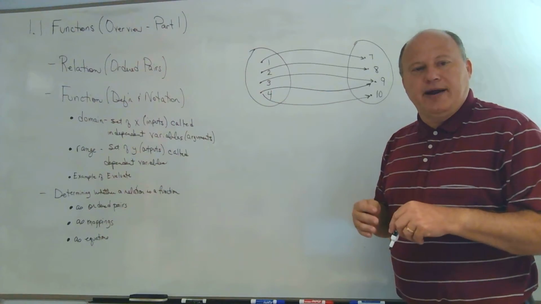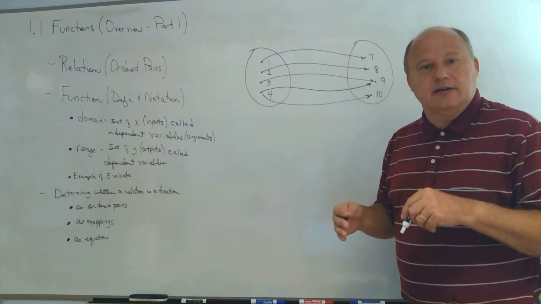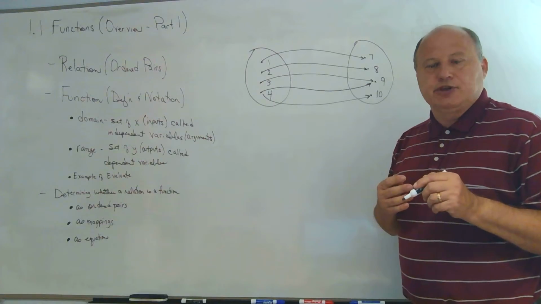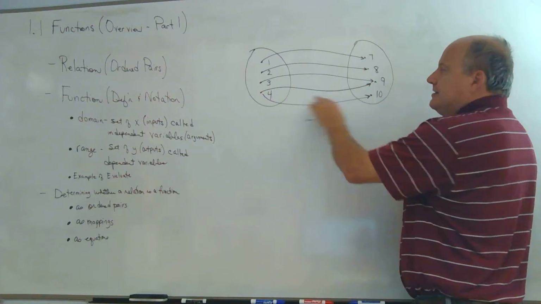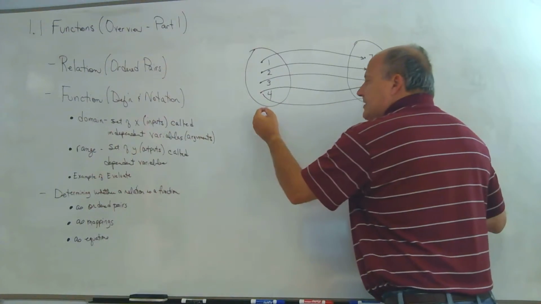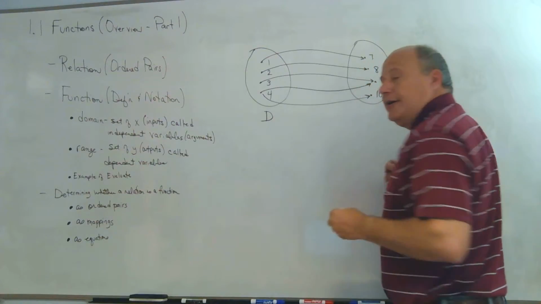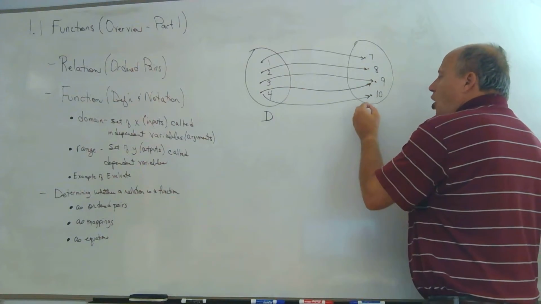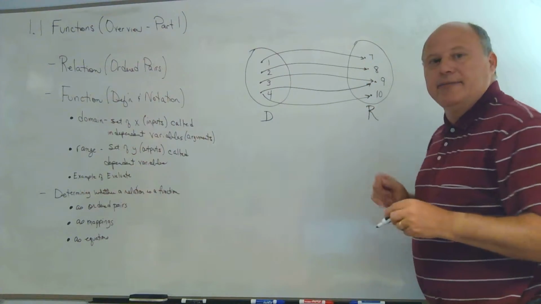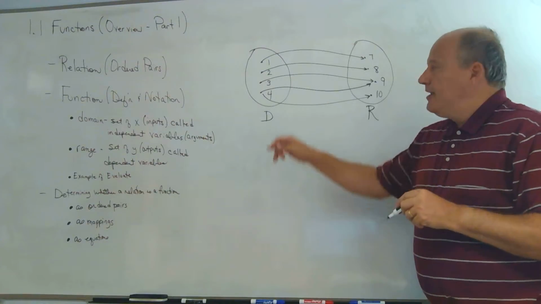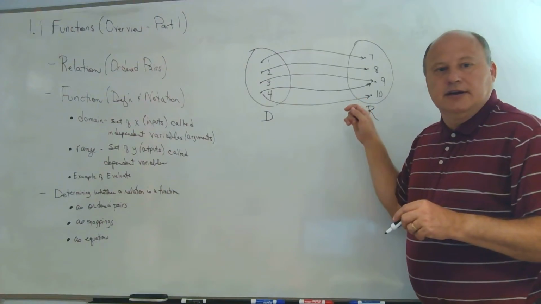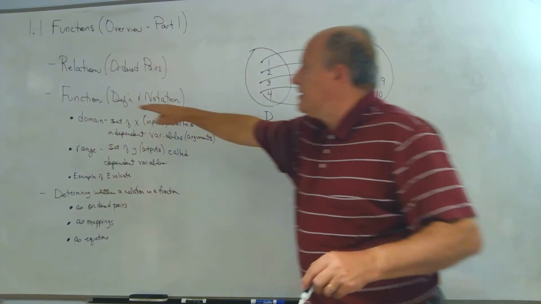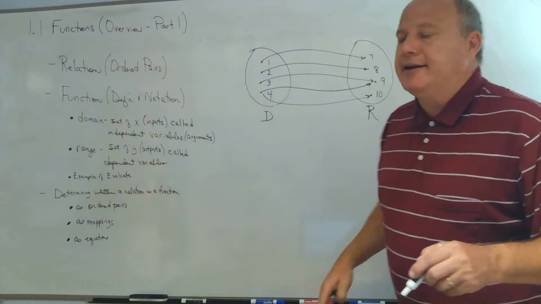But another way to write a relation is more commonly called ordered pairs. What you do is you make a listing of what these 2 sets are called. I like calling this set D, and you'll know why later. And this one's set R. Some of you probably already know why this set's called D and why this set is called R. It has something to do with the idea of functions, which we'll talk about in a bit.